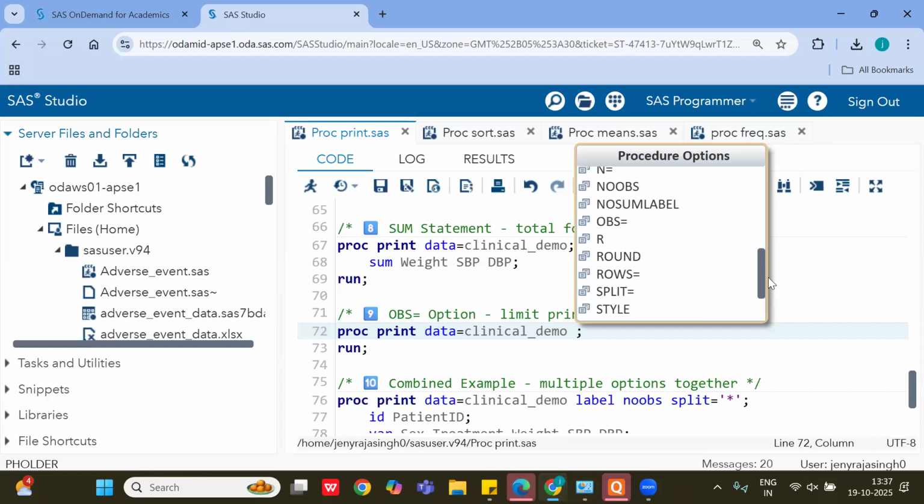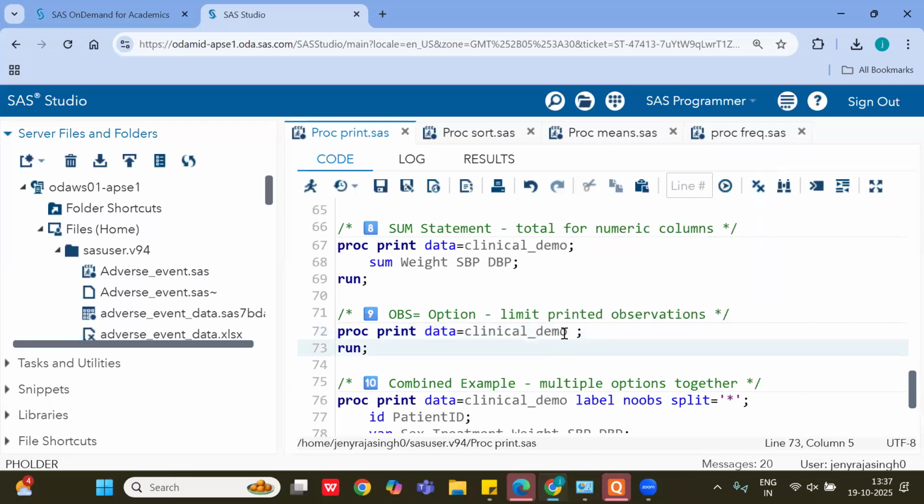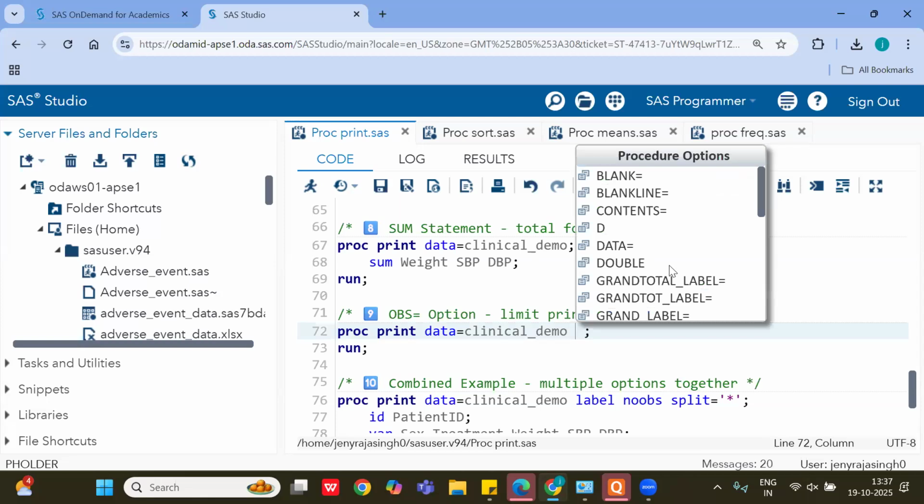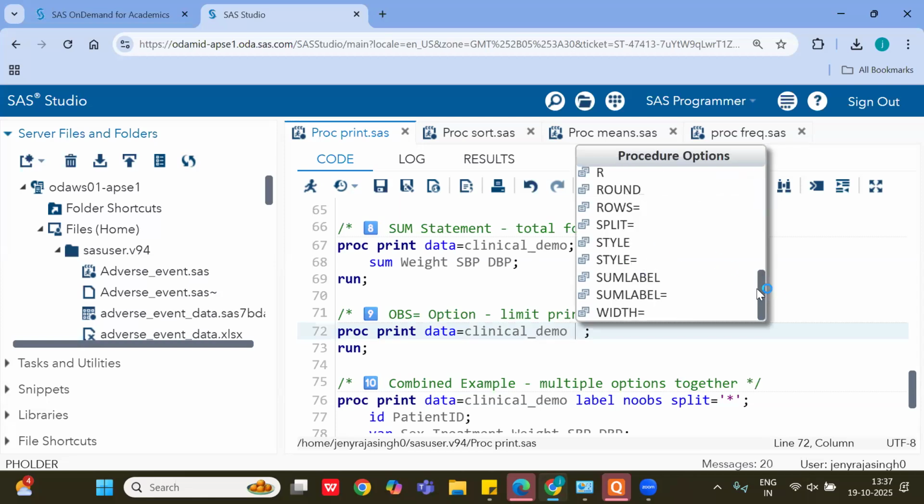So many options are there, split style and all that. After the keyword of the statement, you can give a lot of options. So in a program, if anything starts with proc, data, run, we will call it a statement. Inside a statement, we can give so many options, like number of observations.